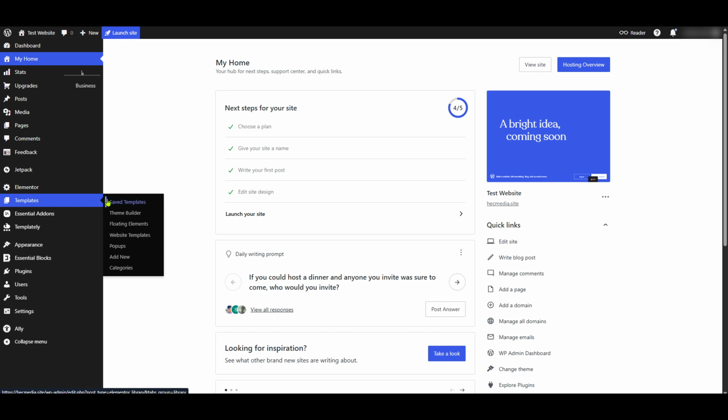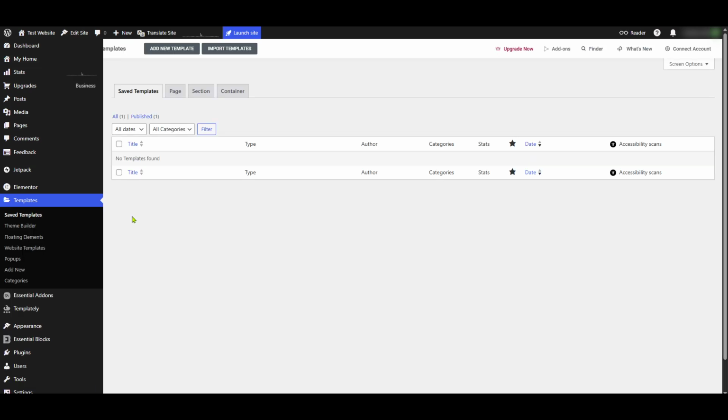Inside the Save Templates section, you'll see a catalogue of templates that are already part of your WordPress library. However, today our goal is to enrich this library by importing a new JSON file. To do this, look out for a button that says Import Templates. It's usually prominently displayed because Elementor understands how vital importing can be for users looking to expand their design toolkit.